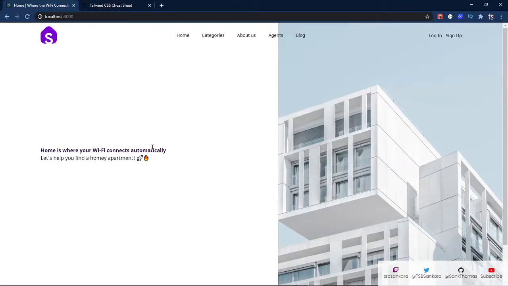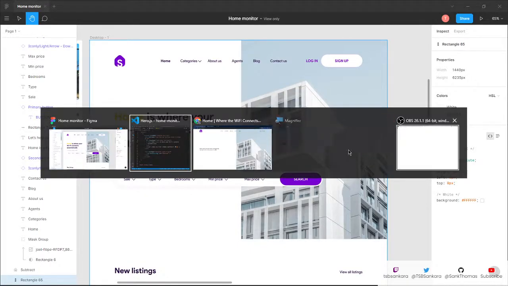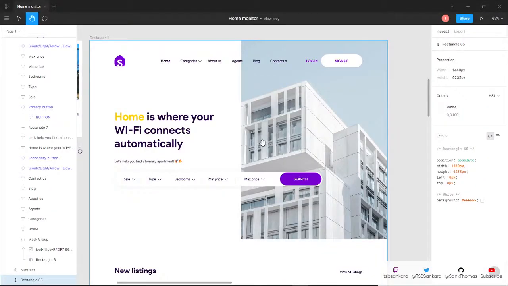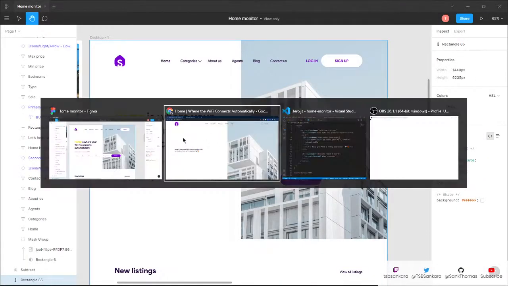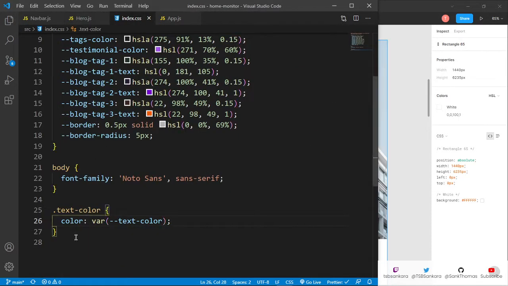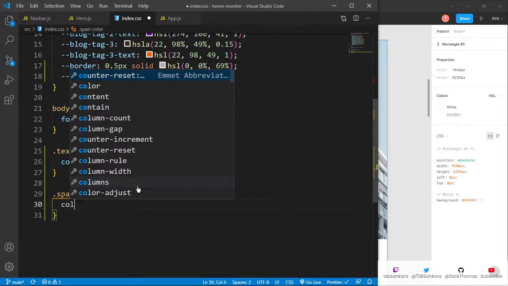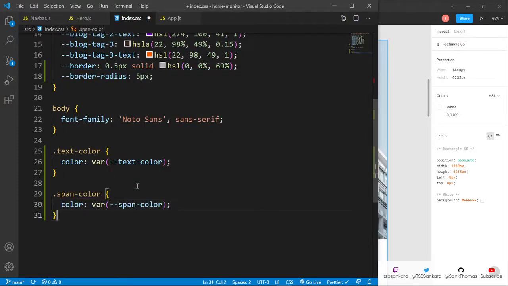And then we need to style this out a bit more. Let's see how this looks in our design. Let me close this. Right, looking nice. First of all, let me deal with this span. Give this span a class name of span dash color, so that I can target it in my CSS. For my span dash color, I want this to have a color of span color, so set the color to span color like that. And I remember that for the paragraph, I also want the text color, so I'm going to add a comma here and place paragraph right there.